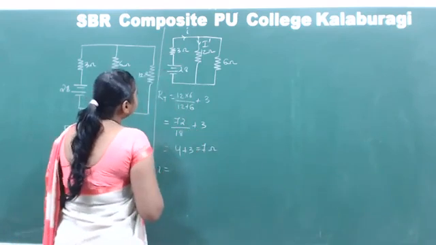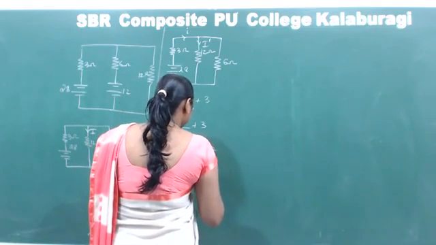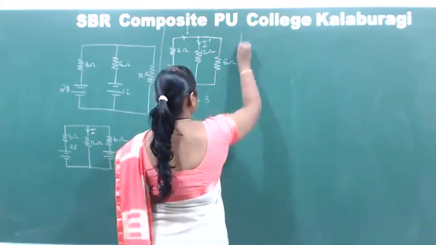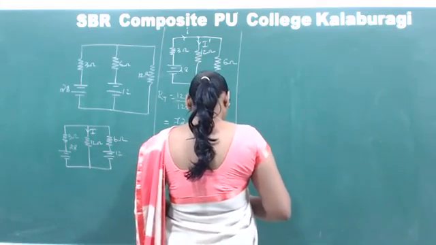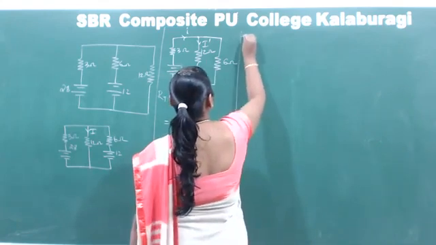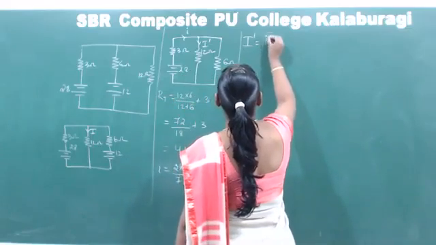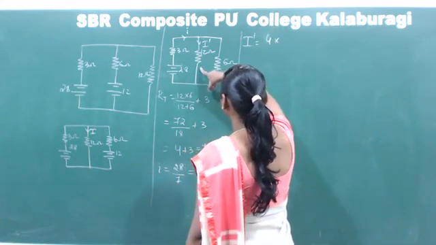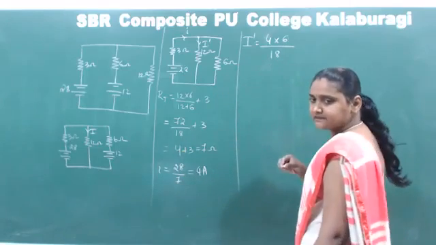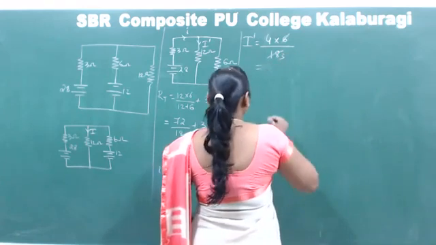Now I is equal to V by R. It is 28 by 7. That is nothing but 4 amperes. So the value of I here is 4 amperes. Now, using the current divider rule, we need to calculate I dash. The I dash value is nothing but I, that is 4 amperes, when it flows to this, so consider 6 divided by 12 plus 6, that is 18, and this is nothing but 3 plus, so the value is 4 by 3. I dash is 4 by 3, 1.333.